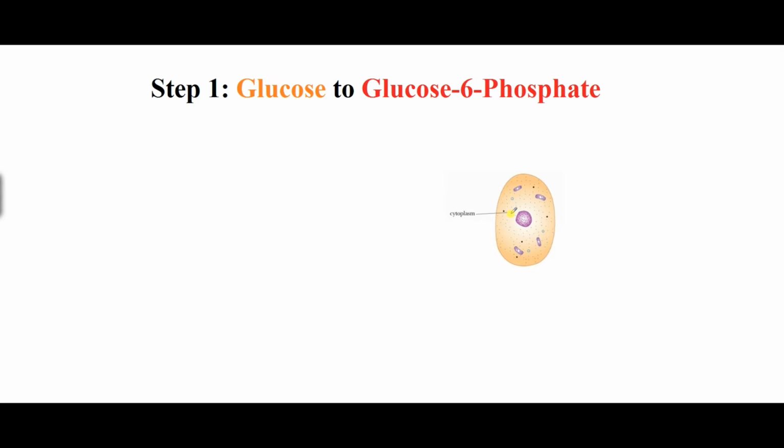By now you should know, this is just a reiteration of what I've already said, that this process, glycolysis, occurs in the cytoplasm. So this fluidy texture between the organelles is the cytoplasm, and that's where glycolysis occurs. Now, at this point, however, we are with glucose. I'm going to illustrate glucose with these terribly drawn orange dots, and we are outside of the cell. We are not inside of the cell, we have to move inside of the cell.